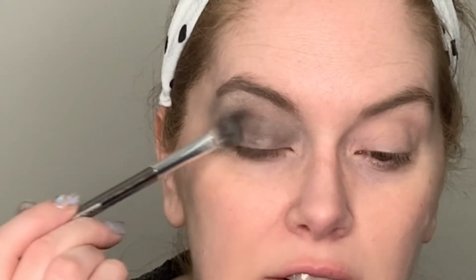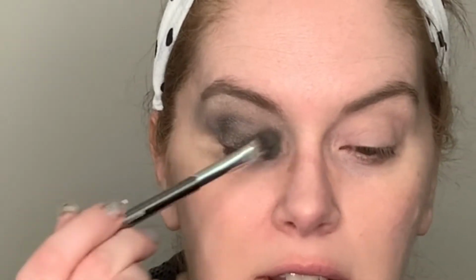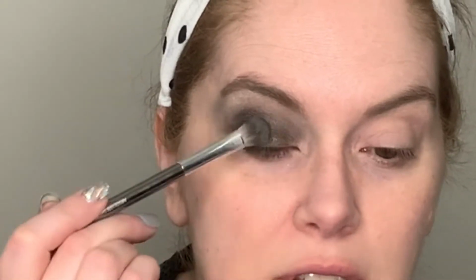I'd say that I'm getting the vibes of more like a grungy type palette, if that makes sense, rather than like the pastel or brights. Then I'm going to go back to that beige color to try to blend this all out. They do blend out pretty good though. So we're going to see how this works. I'm just going to put that green again kind of all over, just swipe it on. Instead of using a ton of colors on this look, we're just gonna see how this one turns out.